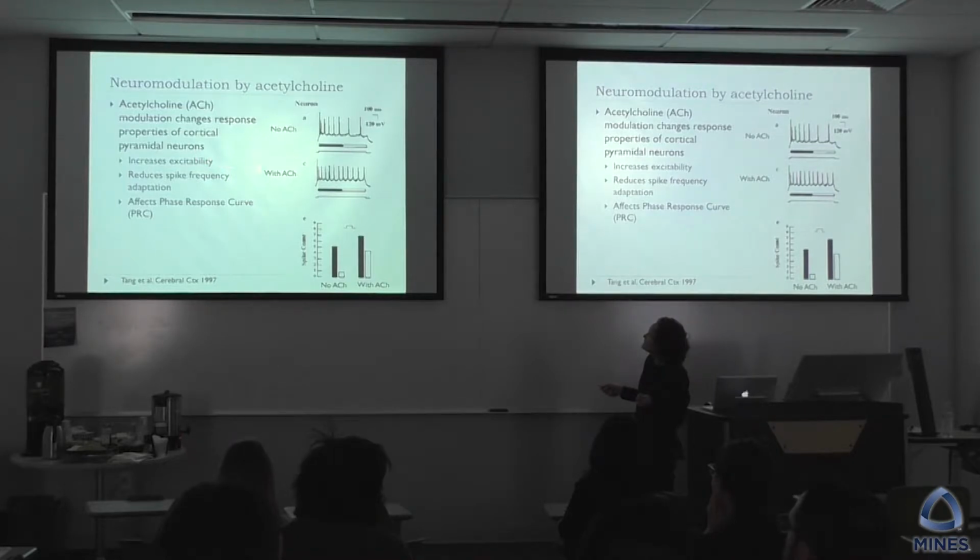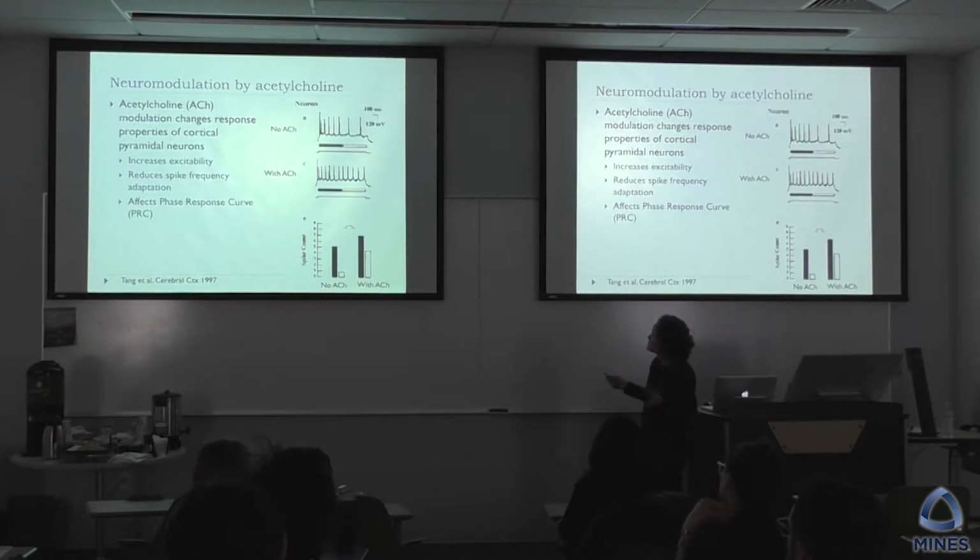We can see that in these experimental records, where under no acetylcholine the frequency is overall lower compared to with acetylcholine. Another thing acetylcholine does is affect what's called spike frequency adaptation, meaning this transient change in the frequency of firing of action potentials over time. Without acetylcholine, you see this slowing down of firing frequency, but with acetylcholine you don't. The action potentials stay firing at a higher frequency.